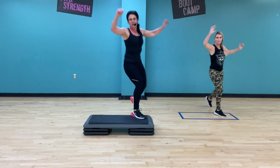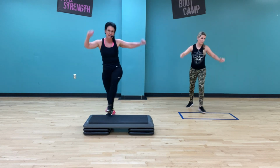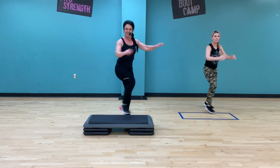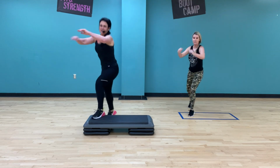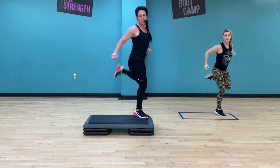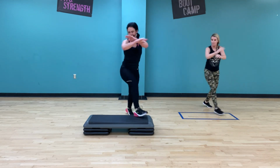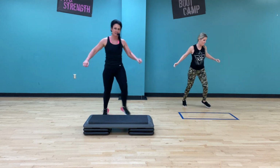Good. Two more. Make it a hamstring curl. So it's a step in hand. Good. Breathe. We're still warming up a little.